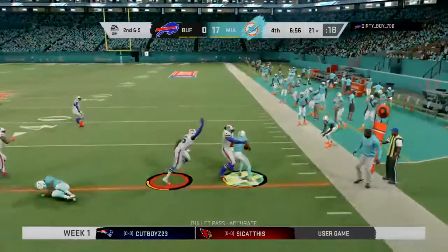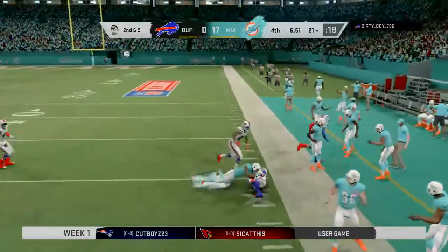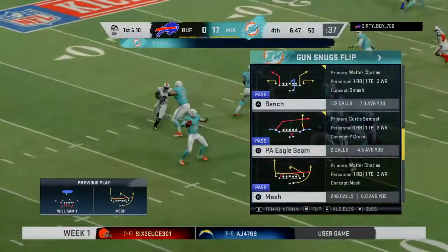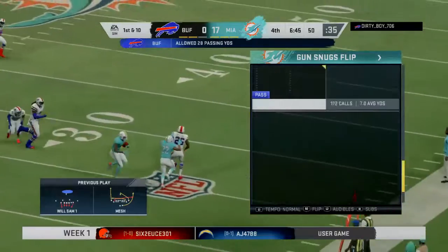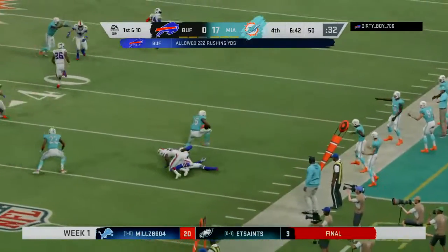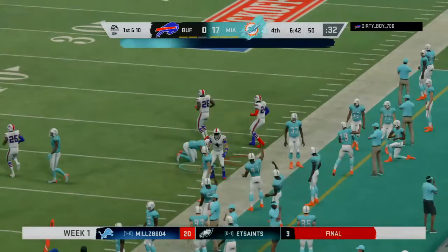Lock to throw on 2nd down. It's caught to Charles. Evades the tackler, and now some space. And he's brought down after a very nice gain. The catch and run pays off for 29 yards. Well, if you do read man coverage, Brandon, the drag route's a pretty good one to run against it because you're running away from people on it.